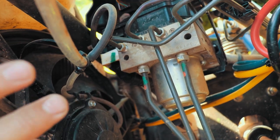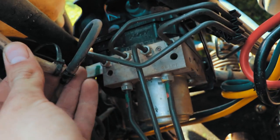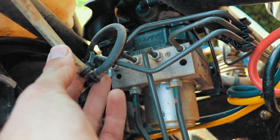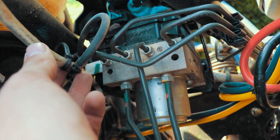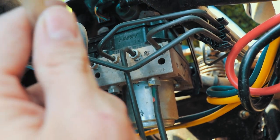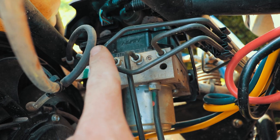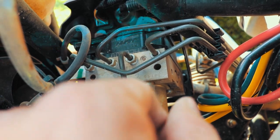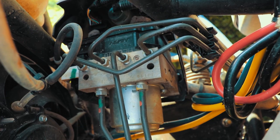I cut it. I put this three-way barb in here. This is that black barb they give you. Because you're actually going to connect two vent lines and run it to one hose. This is the aftermarket hose here. So you got OEM, and I'll show you where this one connects in a second, and aftermarket. This is going to be the one that you run to the top of your snorkel.